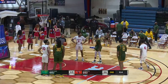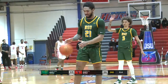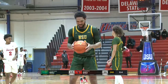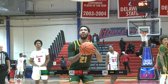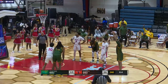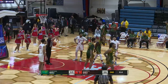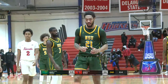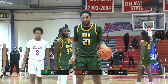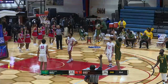I know Coach Waterman doesn't like moral victories, but going against the #1 team in the MEAC and having it be 66-69 with an opportunity is not bad at all. Tate, the leading scorer in the game here. Let's see if he adds to it. Rolls it around off the rim. 18 points in the game for Tate, the leading scorer for Delaware State. Stansberry with 15, the leading scorer. Miles Carter behind him with 14. Dominic Fragala and Martez Robinson, 12 each.